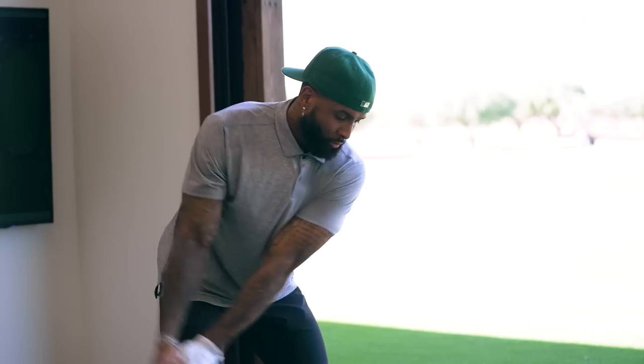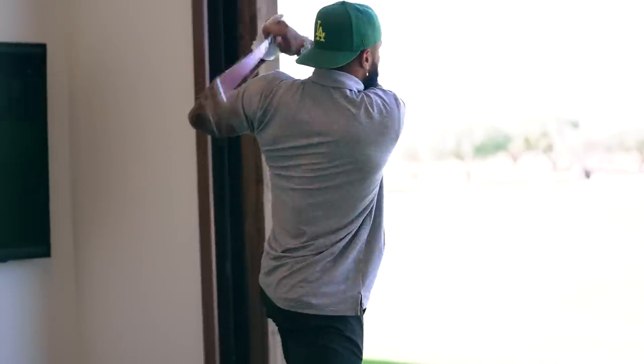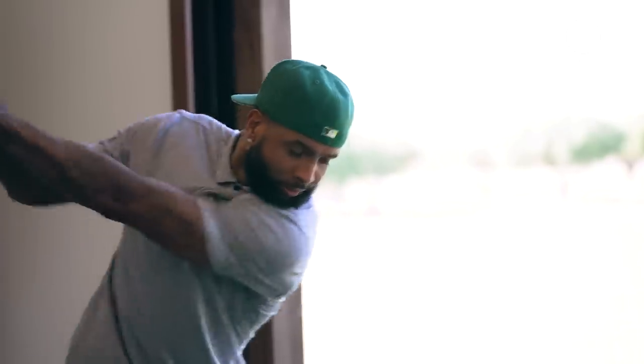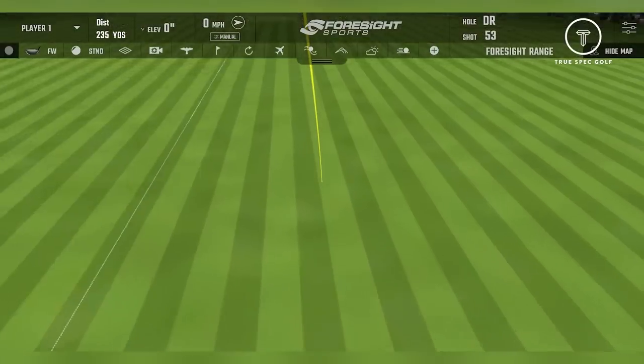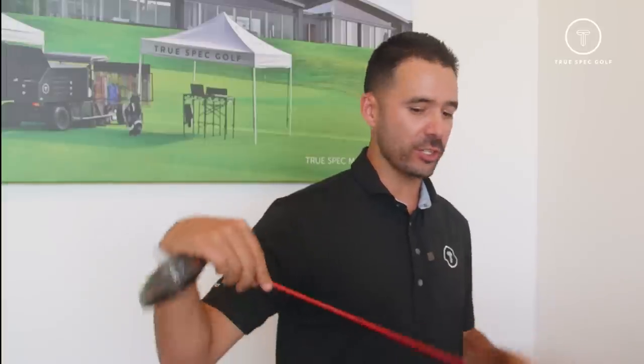There we go. Okay, that's good. I'm gonna grab one more, Odell. Good, really good. That one felt like it was supposed to be. Winner. That's good. It's a three-wood you can actually hit off the ground, too. Easier off a tee, right? That's why we test it off the ground. If you hit off the ground, you hit off the tee. It's all forgiveness in his bag. It's awesome. Can you put forgiveness on my bag?